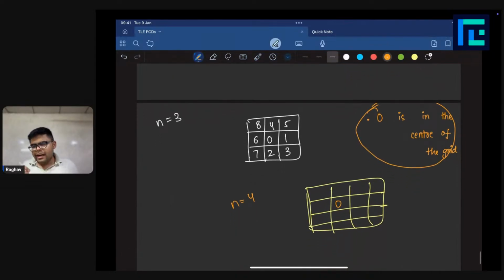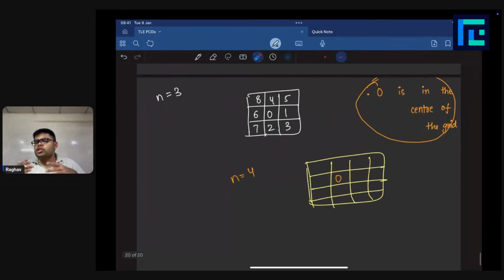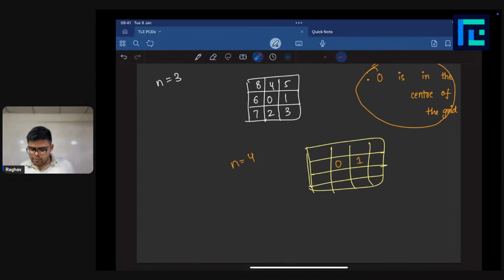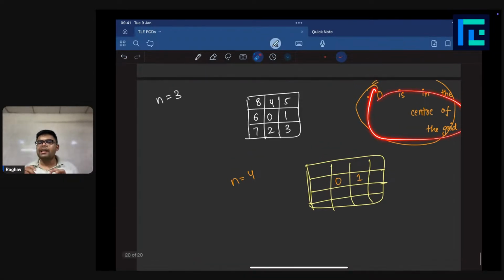And now tell me one thing. I can place one here, here, here, or here. Where should I place it? Obviously, I should place it either here or here, so that there will be more subgrids that are having both 0 and 1, so that the total MEX value, basically the total sum of MEX values of all the subgrids, would be more, right? So you would like to place one at one of these positions. This is how our output should look like. Basically, we are creating some pattern and we have got our pattern till this point.